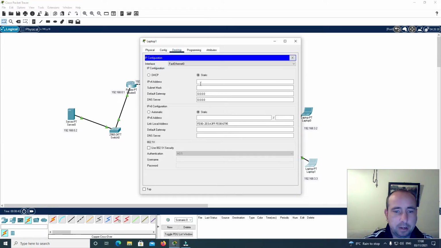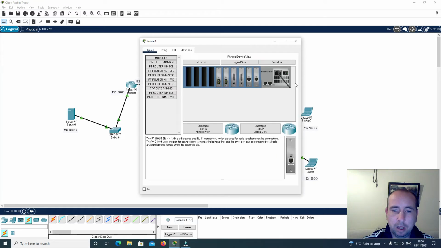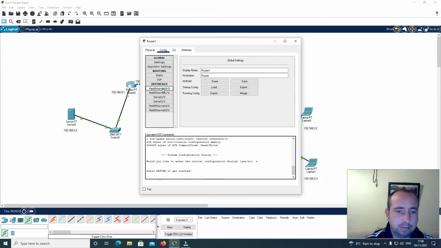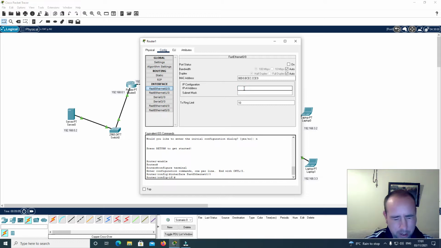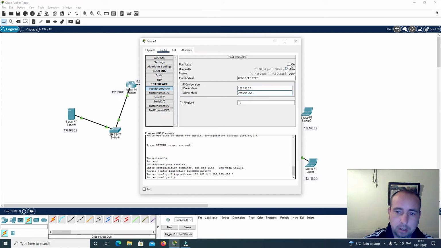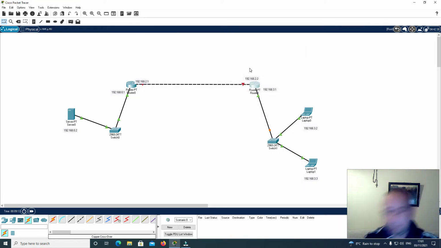Click on desktop and the IP address will be 192.168.3.3 and the default gateway will be 192.168.3.1. And click here on fast ethernet 0/0 and put in the IP address of 192.168.3.1.